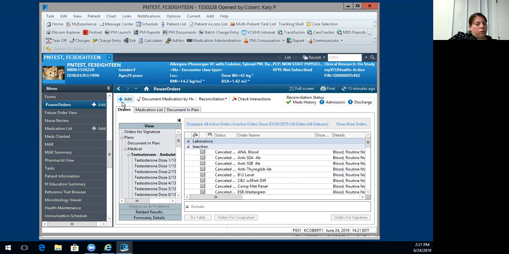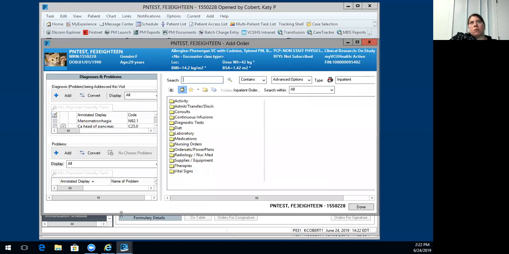Having a printer associated with a specific computer doesn't necessarily mean you have an RX printer associated with your Cerner session. So this is what walks you through how to set up that RX printer. Unfortunately, Cerner didn't make this straightforward. You actually have to pretend you're putting an order in order to save your RX printer. When you get to the locations you'll be in, if you're going to be in multiple clinics, you'll want to know the names of the RX printers so you can save those to your favorites. But Katie's going to walk you through how to at least access where you can get that information.